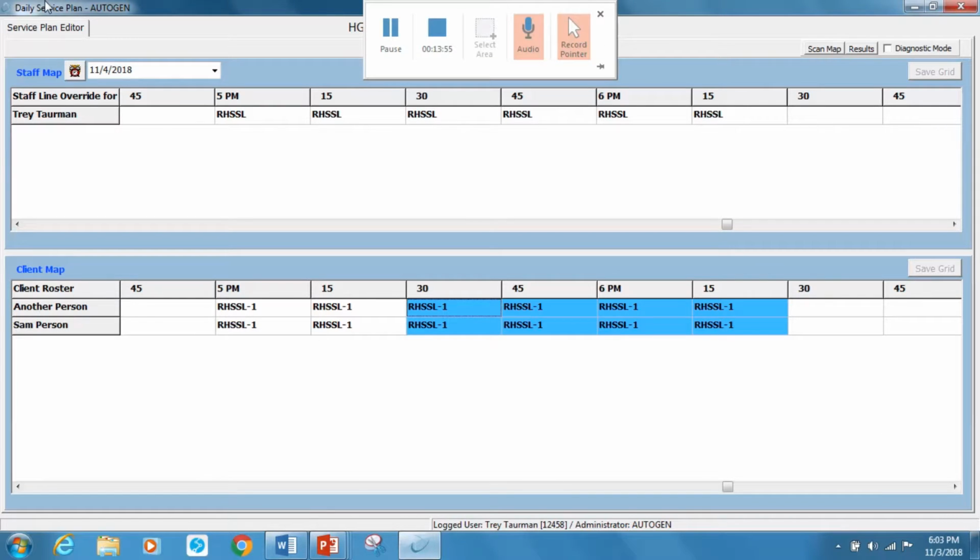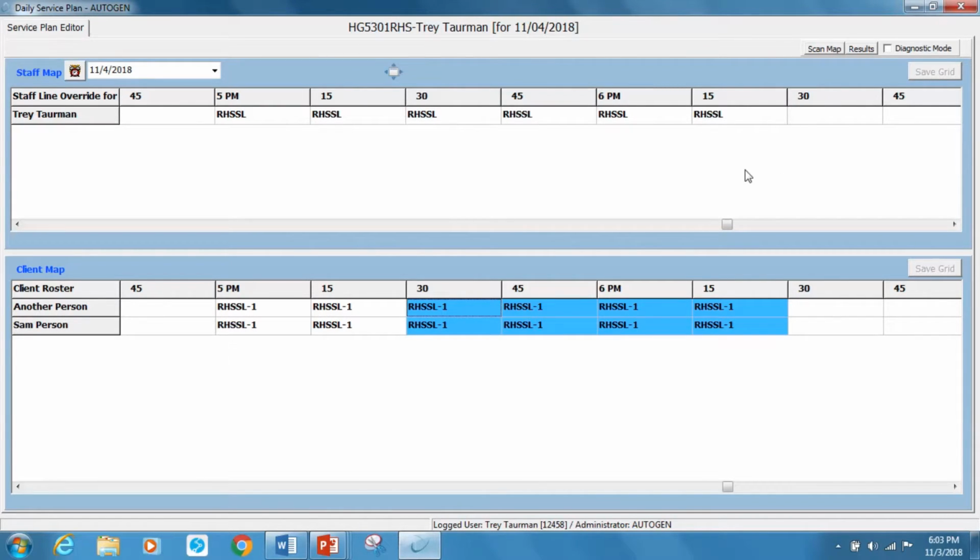However, let's say there's a big party going on, and we all go out to the community, and it happens to be 4 staff and 5 clients. Well, then 4 of the staff can... actually, let me back that up. If it's 4 staff and 5 clients, one of the staff is going to have to use ResHab on at least 2 of those clients. The other ones can use community individual. And that's where you might have to bounce back and forth to determine who that's going to be, just to make things right. But I know it gets very confusing.